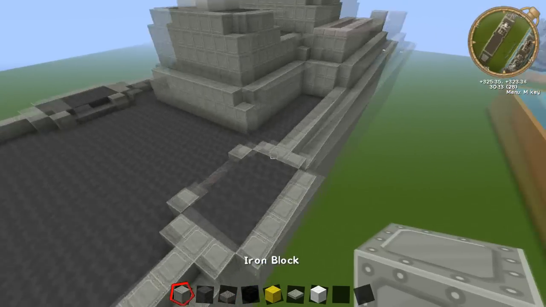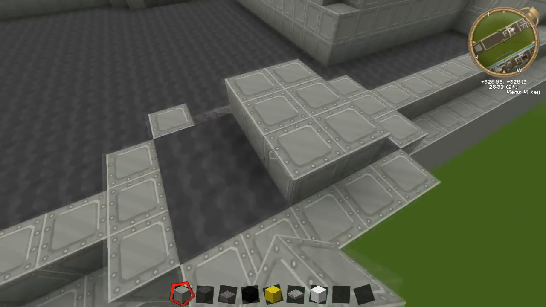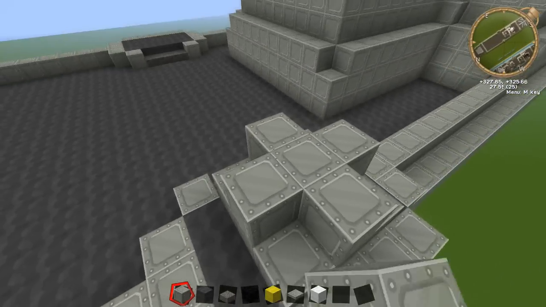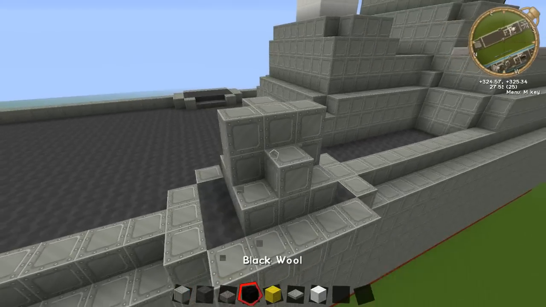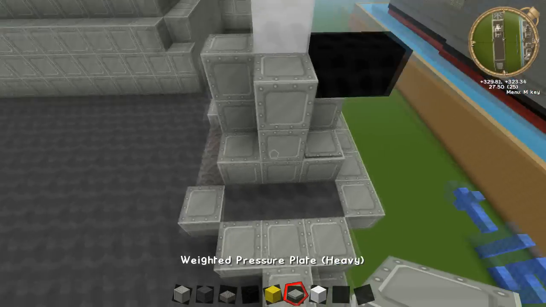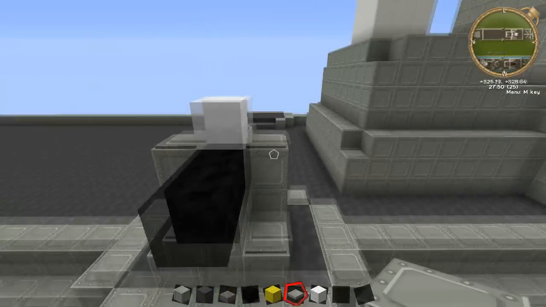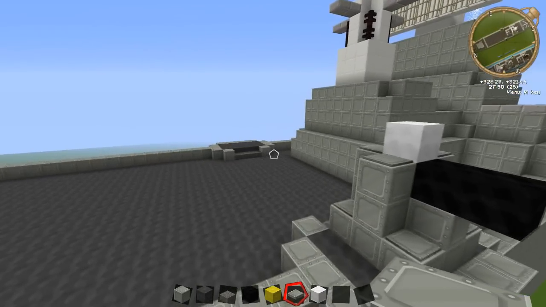Okay, so way 1 of doing these kind of guns. Just build a platform of 3 by 3 like this. Then what we're going to do is create a cross pattern. Build this up again. I'm going to cut out this block here. You're just going to put 2 pieces of black wool like that, and then put your white wool on top. And then you can just put your weighted pressure plates around the sides of this if you wanted to. I'll just show you guys how to do another style on the other one.